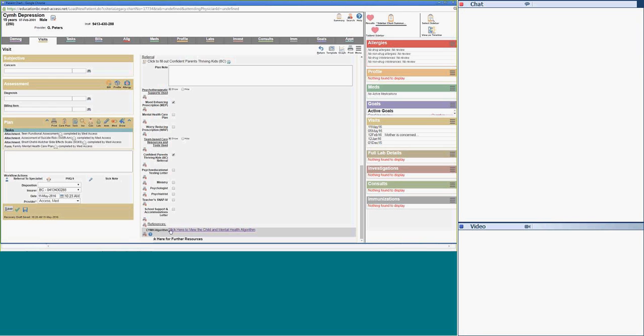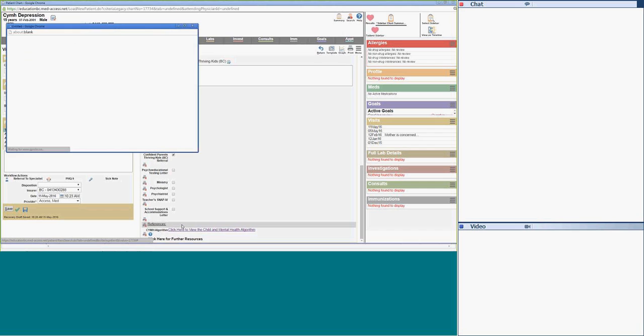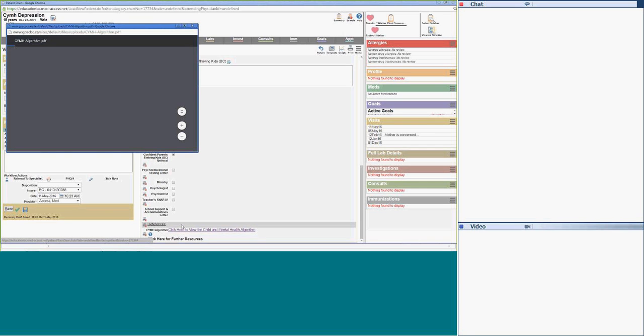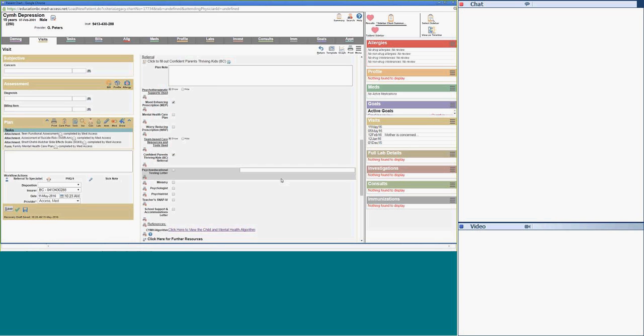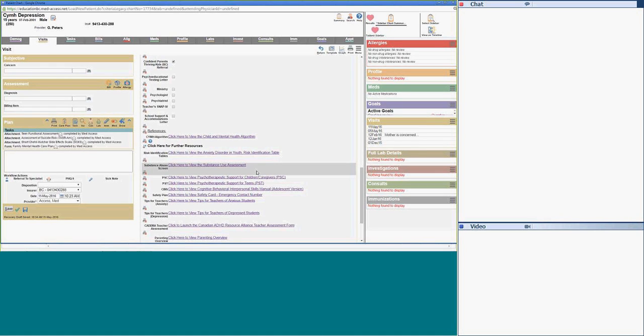Next big document, but under references, of course, it's our Child and Youth Mental Health Algorithm, the PSP resource. It's a new piece, it's got a lot of content in there. As you can see, it's taking a little bit of time to load because it's a fairly big document. But of course, it's easy to access from here. And for other resources, we've got this little arrow at the very bottom of the screen that'll show other web links and resources that we could access.